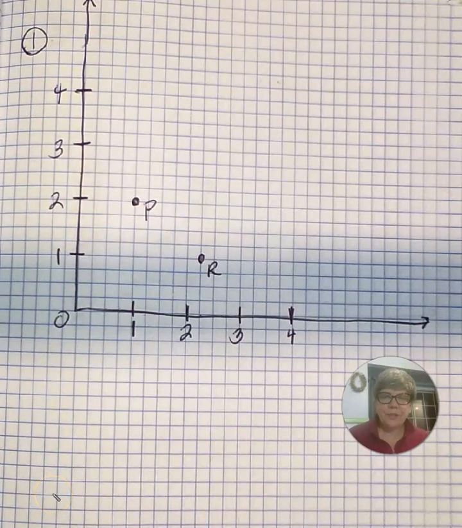Okay, here we are in lesson 12 video 2, and like I asked you to do, you should be in your Learn book. It looks a little bit like this, and we're going to use the graph to complete parts A and B. So let's look at part A. It says plot point Q so that PQ is vertical. Remember, we just reviewed the word vertical, and has length of 1 3/4 units.